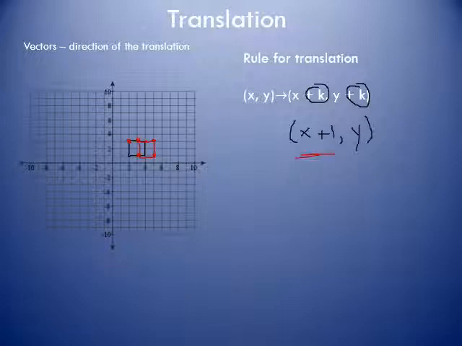Any number in the x will tell you left or right. So if it's a positive, you're moving to the right. If it's a negative, you're moving to the left. So this number here will tell you left or right, and by how much. If there's no number in the x, if it's just x, then that tells you it's not moving left or right at all. It's purely vertical motion up and down. I'll show you a separate one, so let me get rid of this. Let's try another one.